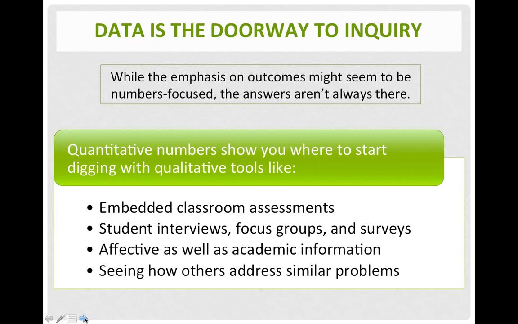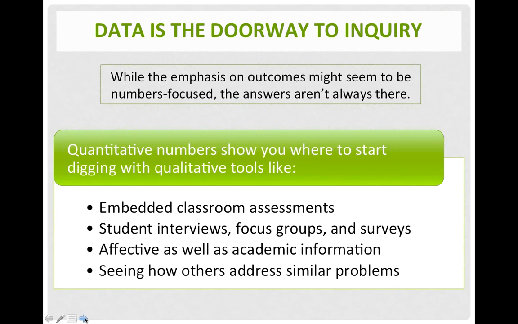So I've listed some of the ways that you can gather data, and I really want to emphasize here that data is this more comprehensive set of resources, of information that you can use to understand what's happening to your students. This first one, I like to say faculty are such effective researchers because they spend most of their days with embedded assessments that they're using to figure out whether students are learning the content or not. So you might start from a quantitative number and then realize there's more information you need to gather in the classroom, or that you've already gathered, that you could look at to better understand what's going on.